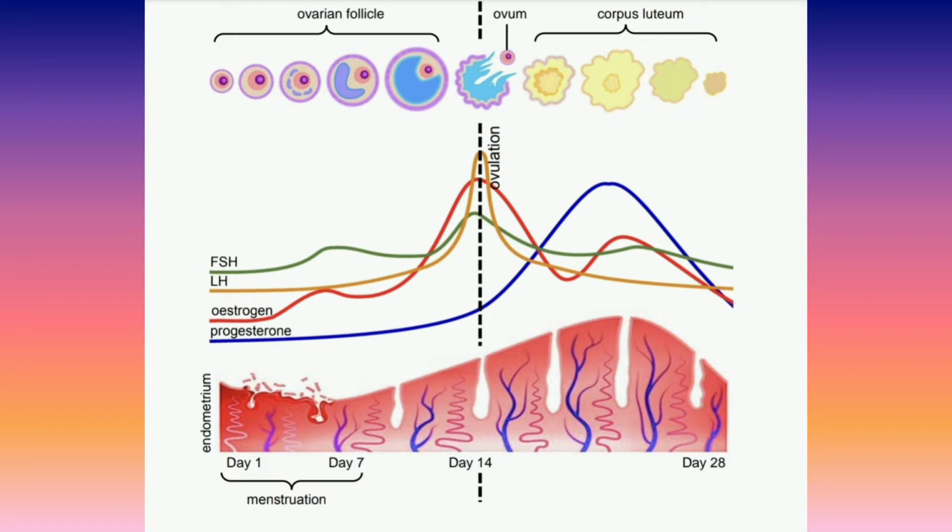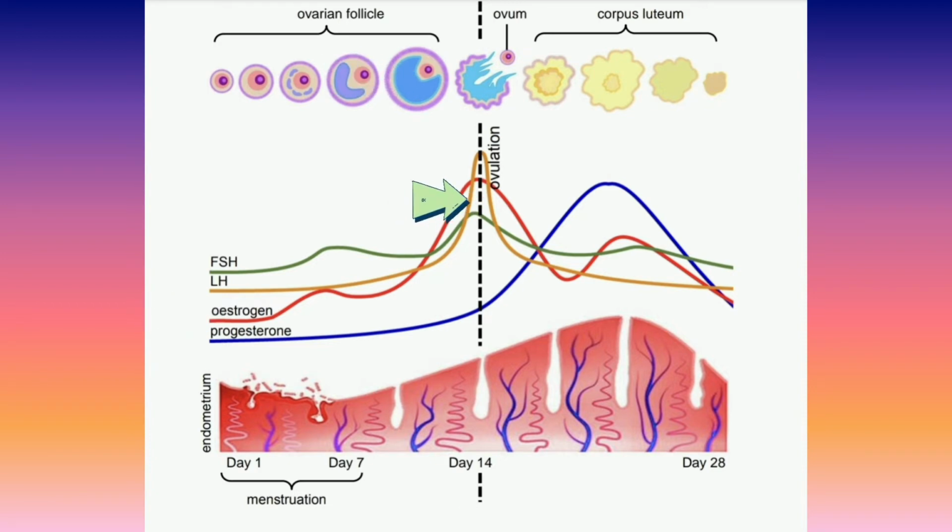So if we put the ovarian and uterine cycle together and compare the hormone changes with a graph, we can see the hormonal change that takes place within each cycle. The hormonal control of the menstrual cycle takes place as the following. FSH is released by the pituitary gland, stimulating the development and maturity of the primary follicles in one of the ovaries. As the follicle develops into a mature Graafian follicle, it releases estrogen.